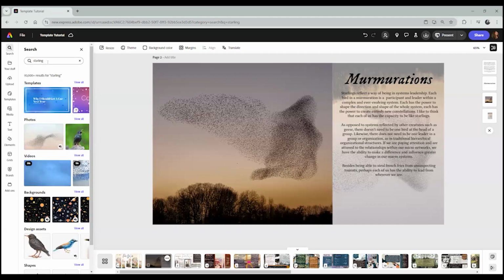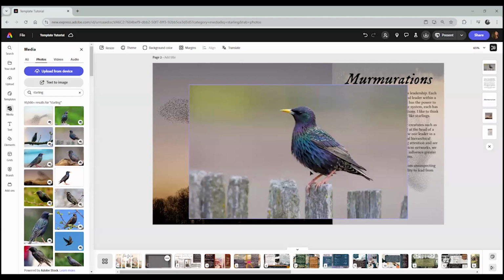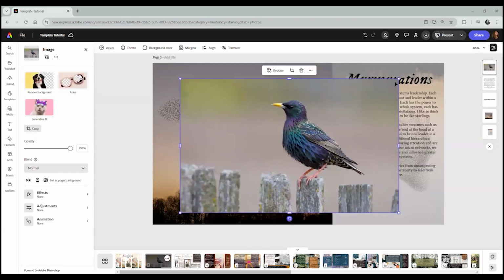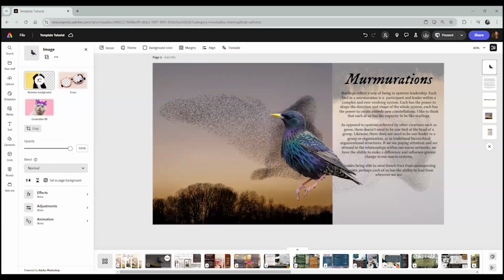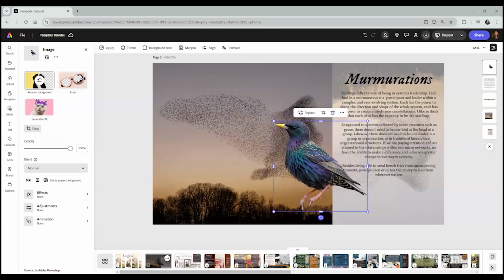And I think I want a photo. I think I want to bring another photo into my slide. So I'm going to look at these photos specifically. And I think I like this one, but I don't want the background to interfere. So I'm going to use that background removal tool. That's going to help me blend my image in a kind of collage way. Oh, but I think I like that little perch that he was standing on.